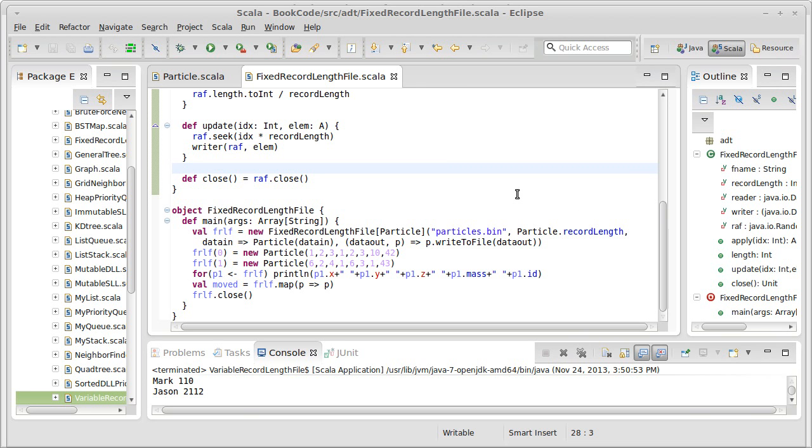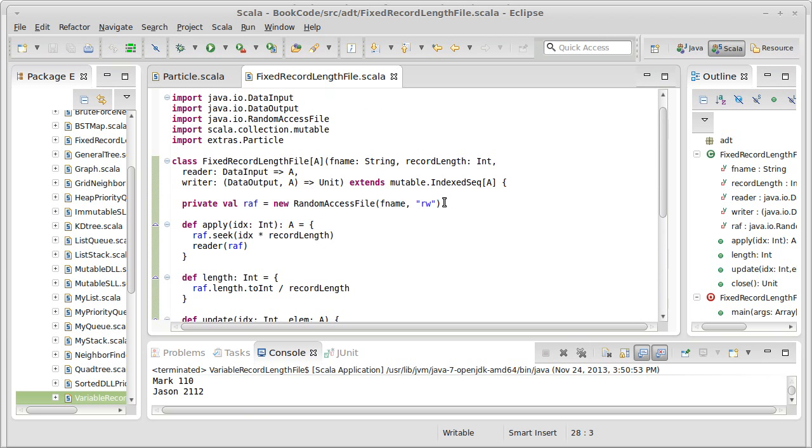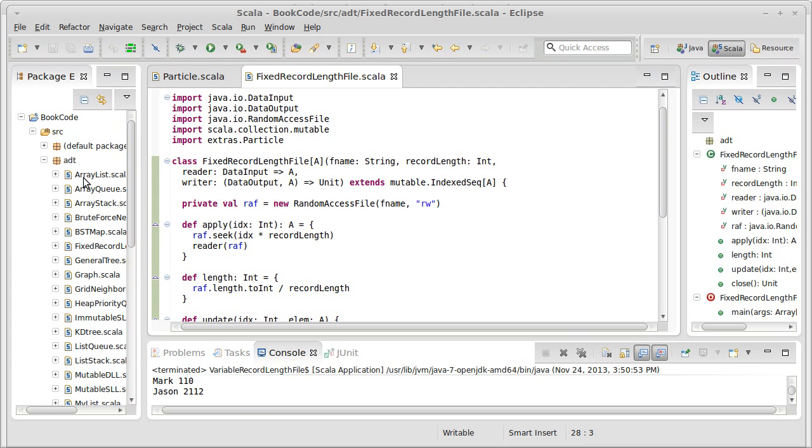So the advantage of a linked list is that we can move values around, insert and remove, without actually moving things, because we just insert nodes or remove nodes. So what I want us to do now is to write a class that represents a linked list that will be stored inside of a file. We're going to keep things nice and simple. We're going to use a fixed length record.